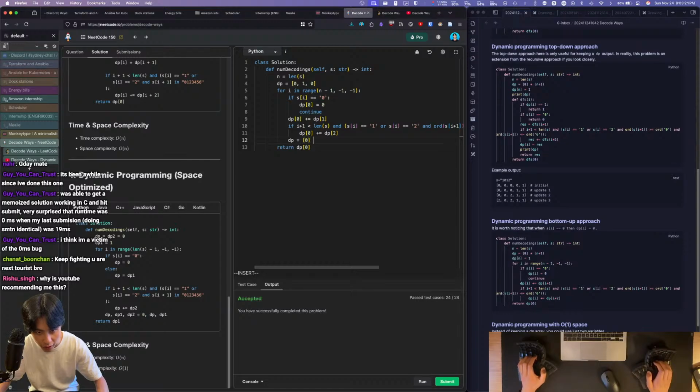So it's like adding 0 plus DP string slice that 2, or string slice that 1. String slice that 2, including 1.